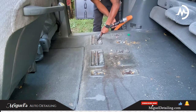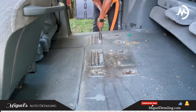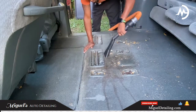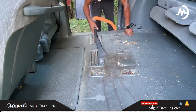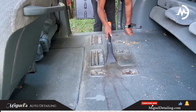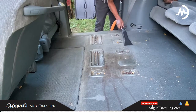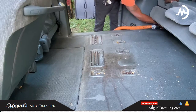It might not be your fault, it might be something the customer had already done previously to the vehicle, but by you removing it and not knowing what's going on, they can easily say you did it. So always try to avoid that type of conflict. Not to say it has happened to me before. It has not happened to me, thank God, but I have heard stories and seen things, and honestly, the whole precaution method would be to just not do it.